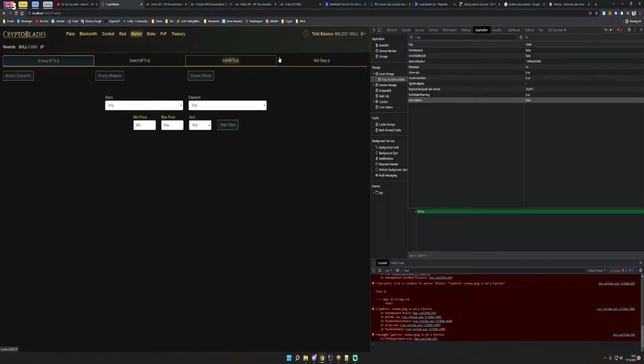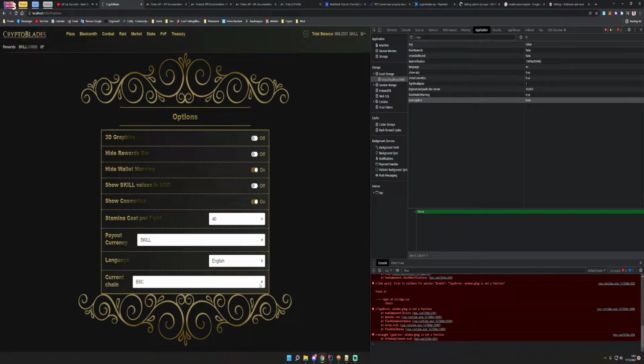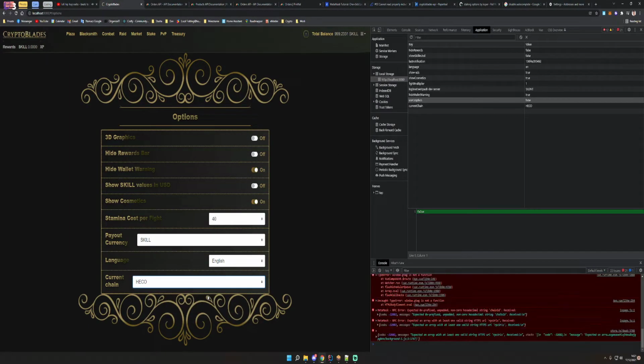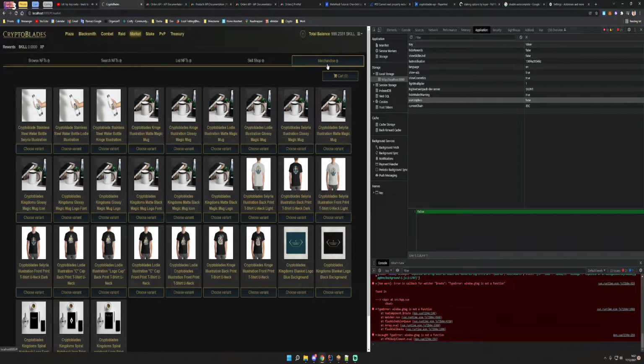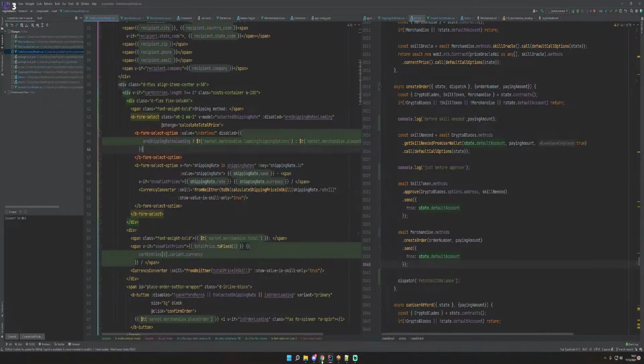So yeah, reproduced it again. You don't see a merchandise here. You go to options, you are on BSC, so you should be able to see it. You go to HICO, so it won't be shown here. You go back to BSC, and you can see merchandise. And that's the way we store the current chain. Like it's by default empty, and by default it's BSC.